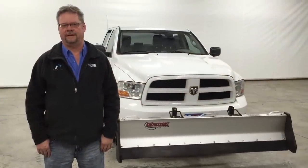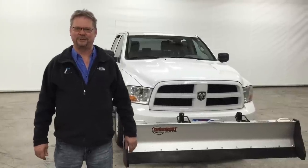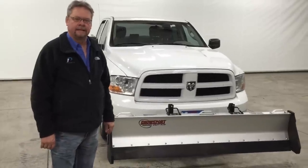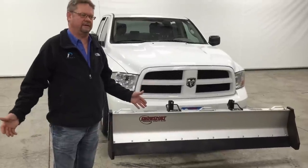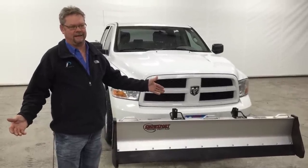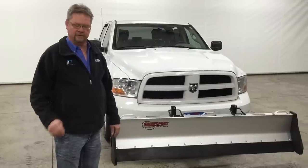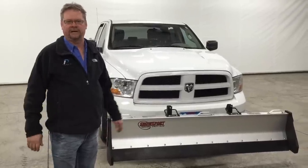How many trucks have you had it on? I've had it on five trucks. I take fairly good care of my trucks. I do use my trucks — they're work trucks. Can you even estimate how many miles of road you've done this on? I probably use it on average — from South Dakota, if you average out every winter, I'd probably use it 25 times a winter. And I use it from one inch of snow to one foot, two foot — doesn't matter.